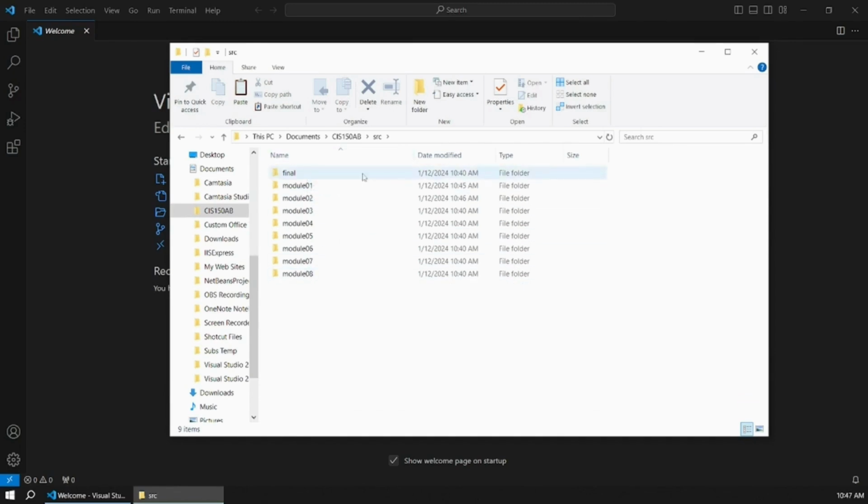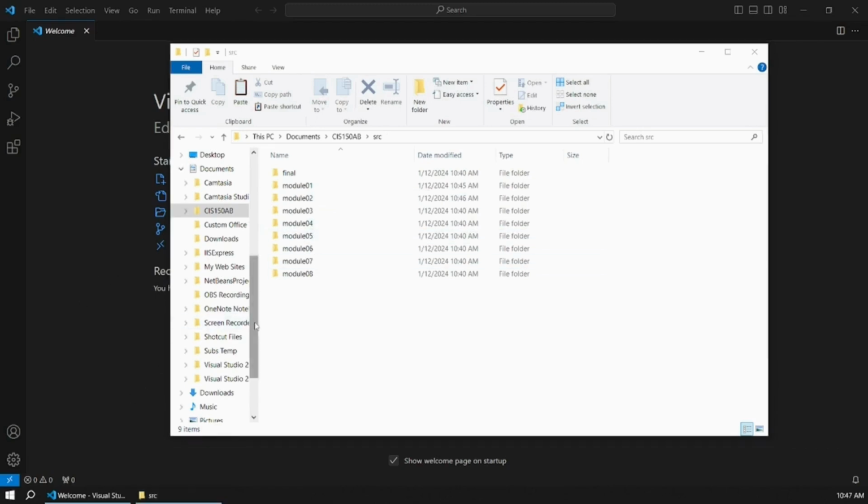I'm also going to mention that these are for your assignments, but they can also have other things in them. So while I'm working on Module 1, if I'm trying examples in the book or from videos, I can still have those files here. I don't need a separate place for them, but your course files that you're going to submit as assignments definitely need to be in these folders.